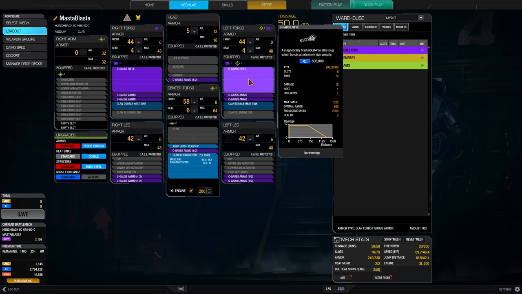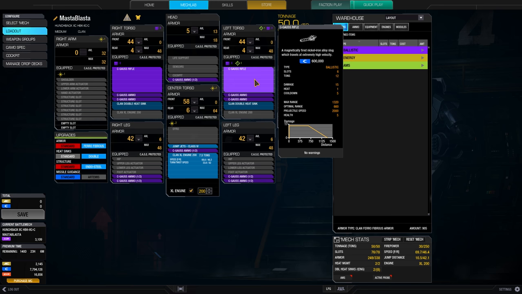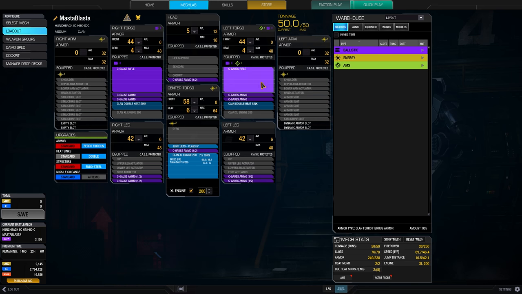The Gauss rifle, its maximum range used to be triple the optimal range, and that's not the case anymore. So our maximum range is 1.3 kilometers and not 1.9 as it used to be before. So take that into consideration when you are playing that one here. If you're an old school player, it's 1.3 kilometers. And yeah, you should take that in mind.